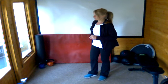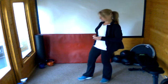Right, we're going to get into the calves now. Before, we've done some calf raises in one of the other videos, and these are really, really good for calf strength, but always have to go into these a little bit cautiously, because if you've not done them, or you don't do very many of them, you might find you get very achy the next day, and at the time of doing them, it might feel like absolutely nothing, but the next day you might be like, that's really hurting. So just get into it cautiously and build them up over time.